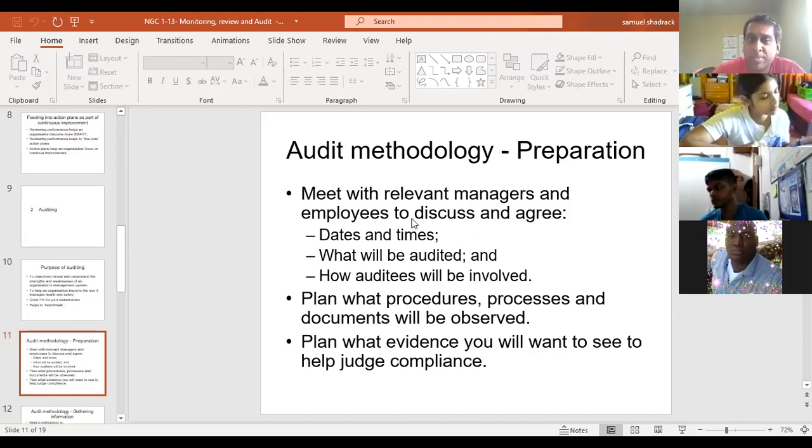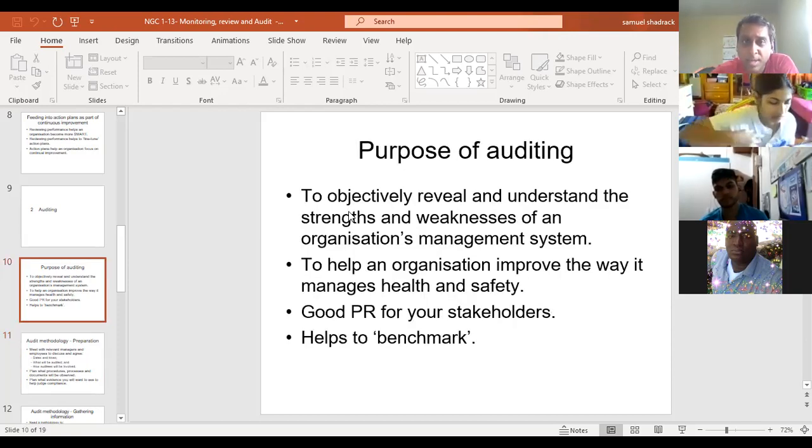So first of all, you need to get management approval, right? You need to get the managers' blessing or approval to have an audit, because you may be questioning workers, and you need the managers to be okay with that, right? That you can go into another department and ask questions. Because if you don't have the managers' permission or the management commitment, the workers may not want to answer your questions. But if they know it's part of the company learning about its weaknesses and its strengths, right?